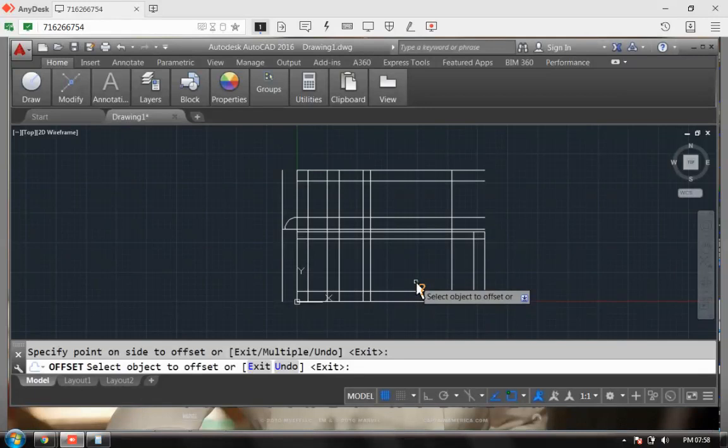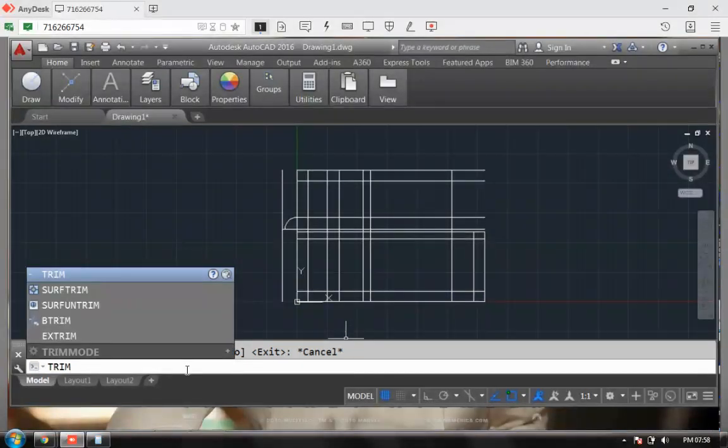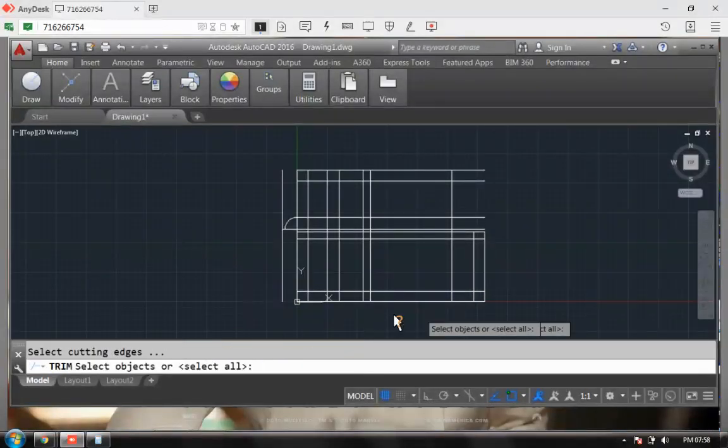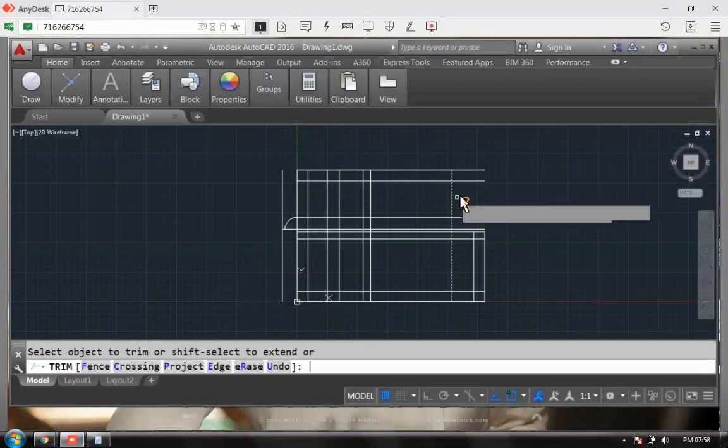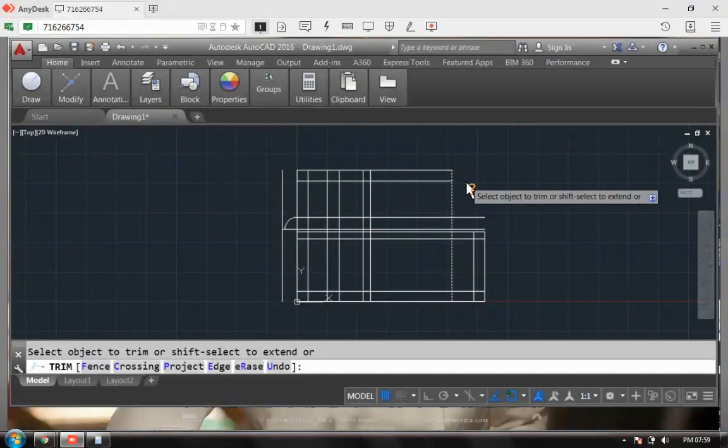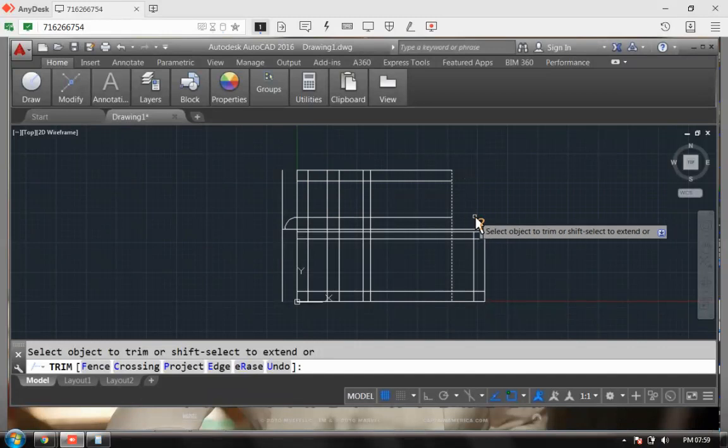I will be mostly working with the trim command. Trim. You have to always remember what is to be trimmed out. So I say consider this line. Okay, done. And trim this and this. So it's done. You can trim this also. Okay. For this, it's okay. This I can trim.